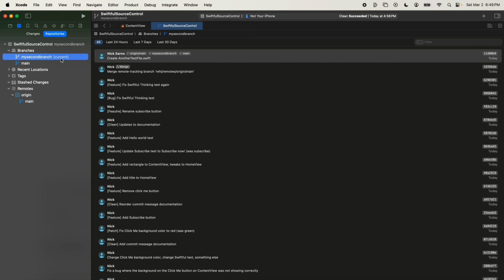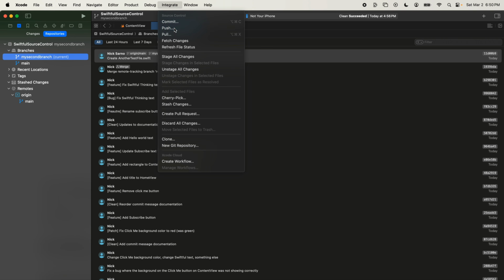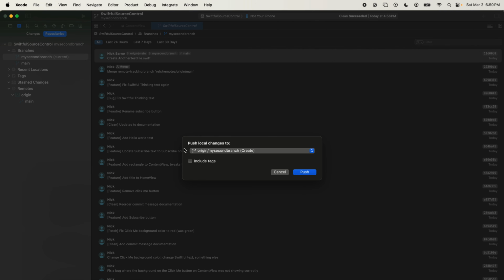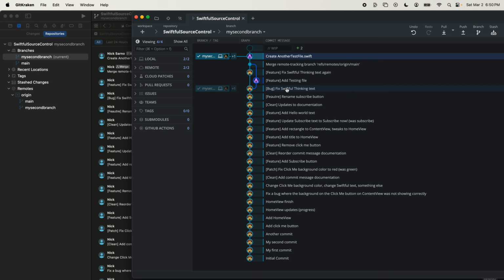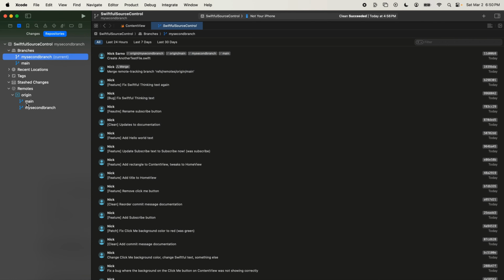So oftentimes, as soon as I create a branch, I also want to just push it up to GitHub. So let's tell the remote repo that we now have a second branch and that this does exist. So while we're on my second branch, let's push it up to the remote repo. You're going to see here, it actually says create. It literally knows this branch is not in the remote repo and it's going to have to create it at this time. So let's go ahead and push that up. Let's look at GitKraken and we can see both are now on both local and remote. You can also see it over here on my remote also now has my second branch.